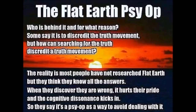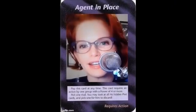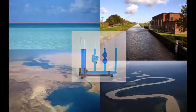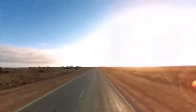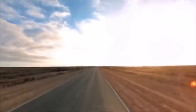Just like many other great truth movements, the flat Earth movement has CIA agents, shills, and controlled opposition who try to steer the movement off course by not using provable, repeatable, observable facts, but instead try to mix in disinformation with the flat Earth truth, making it look ridiculous. If you can look at the observable and provable facts, then you will be able to see the disinformation and avoid it. There are many great researchers, YouTube channels, and websites to visit who are spreading the flat Earth message.